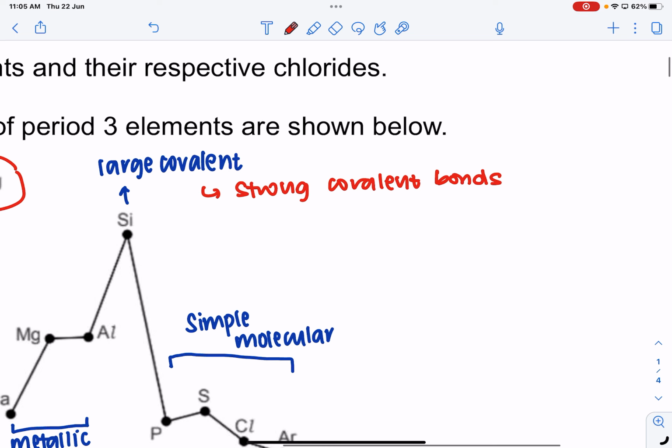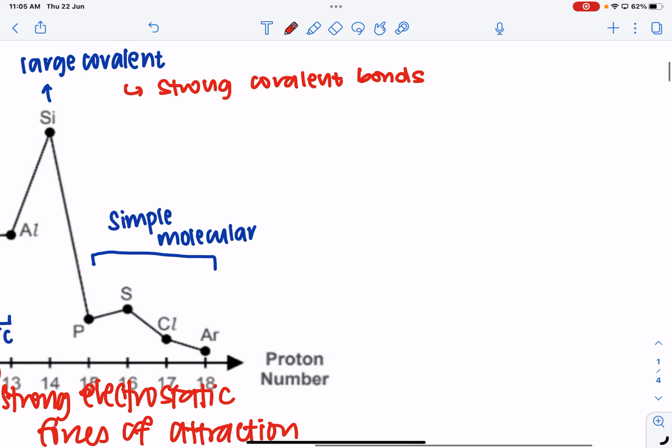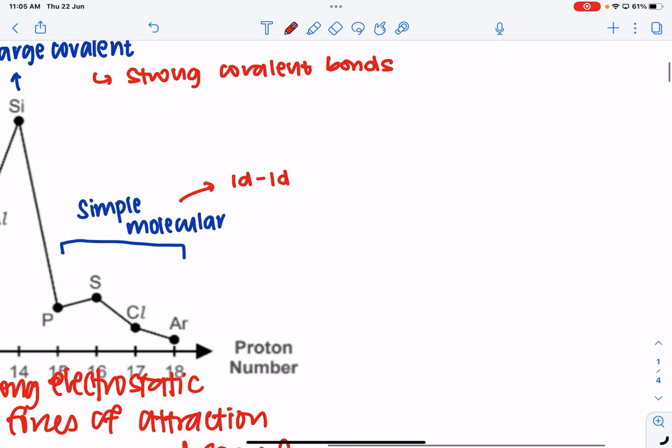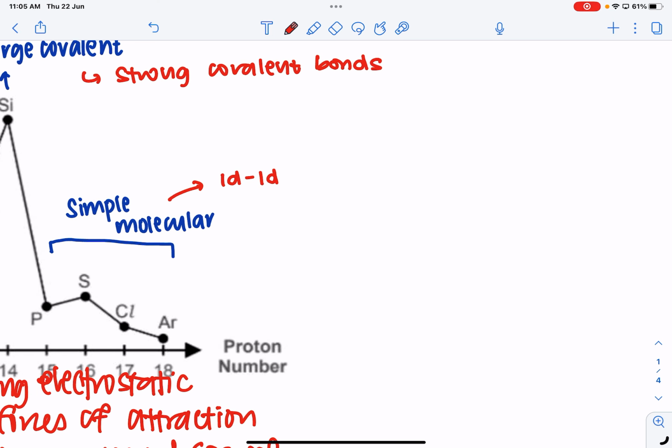Then now we move on to, in this case you can include argon, okay, but it's just phosphorus to argon in this period, if you want to state that. So why do they have low melting points? This is because they have ID forces. Remember whenever you're writing in the exam, write down instantaneous dipole, induced dipole, and then bracket ID, so you can use the term ID afterwards. So this is due to ID in the simple covalent structure.